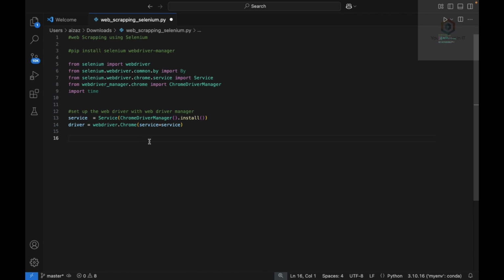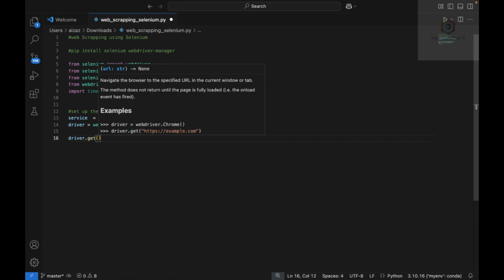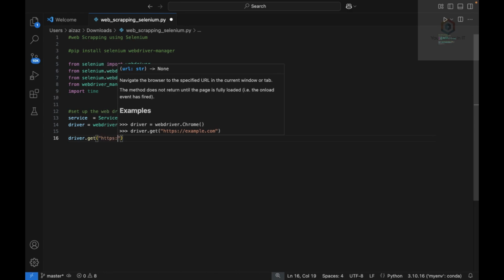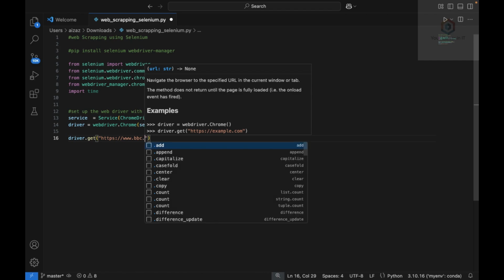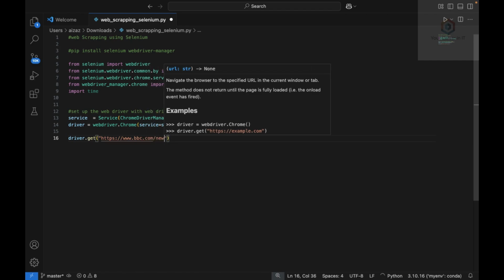Now let's navigate to the BBC News homepage and let it load. This project is not specific to BBC News. You can use any other website, and you will adjust the code according to that website. Here I'm using driver.get, and the link is https://www.bbc.com/news.